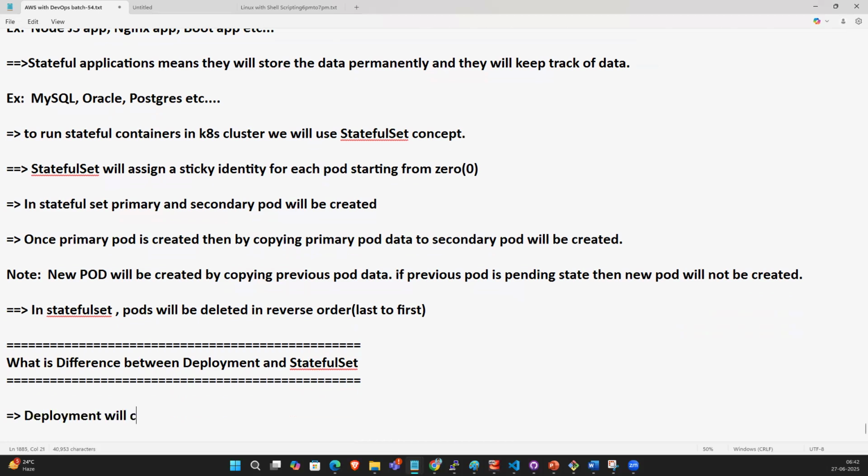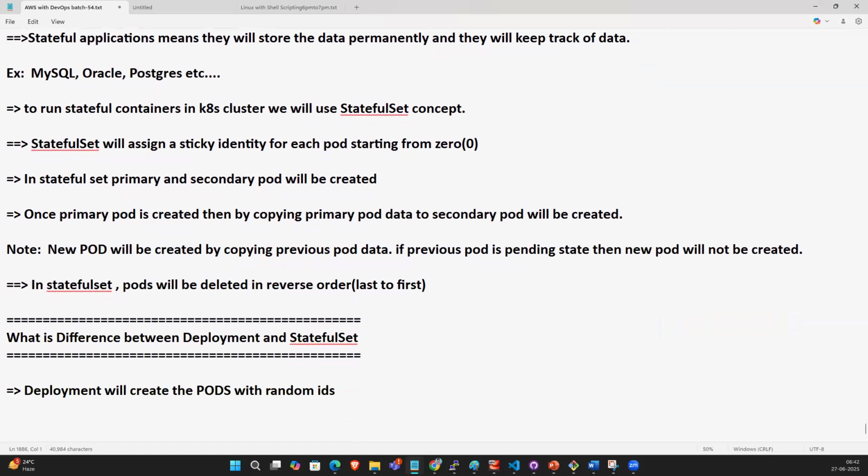Deployment will create the pods with random IDs.